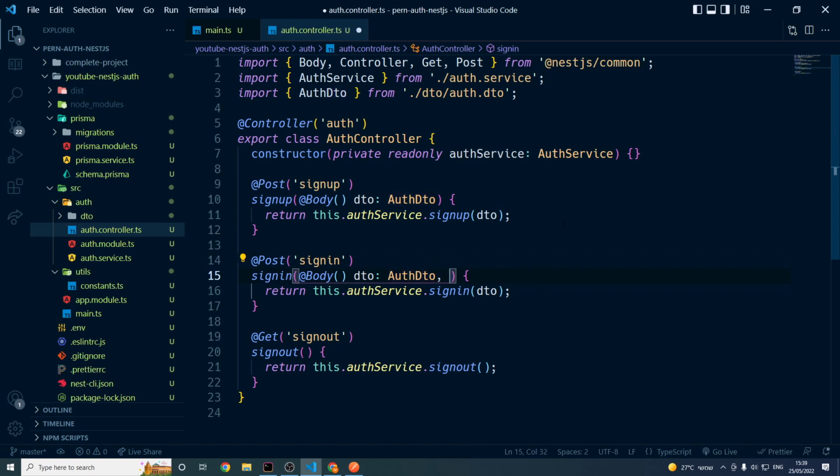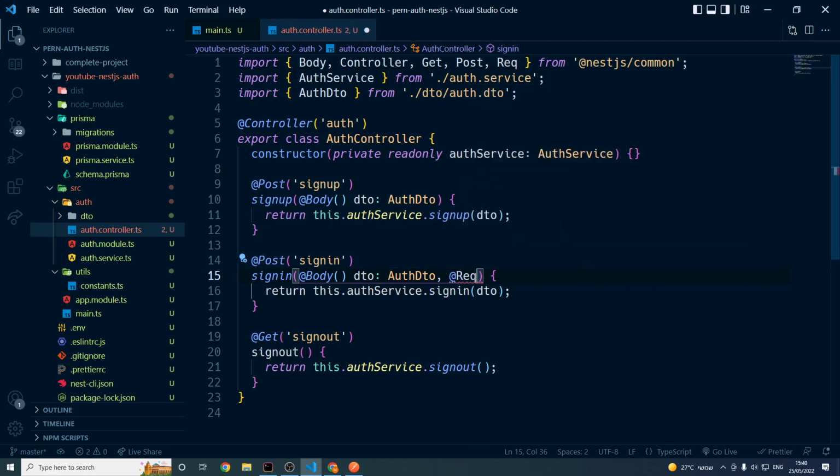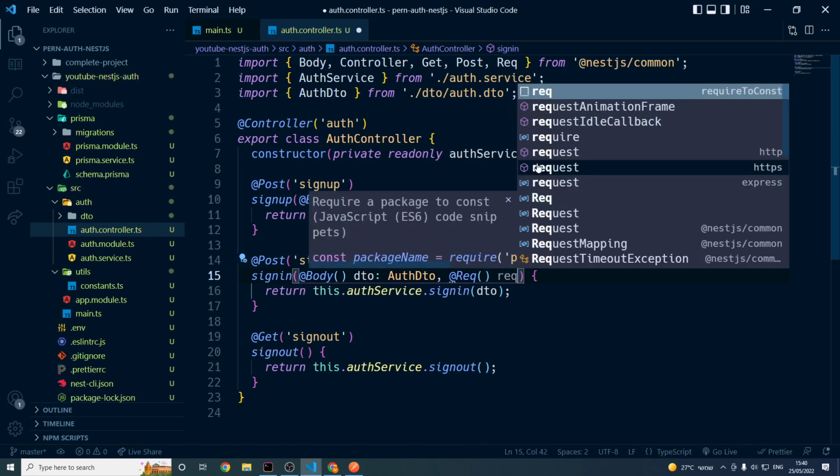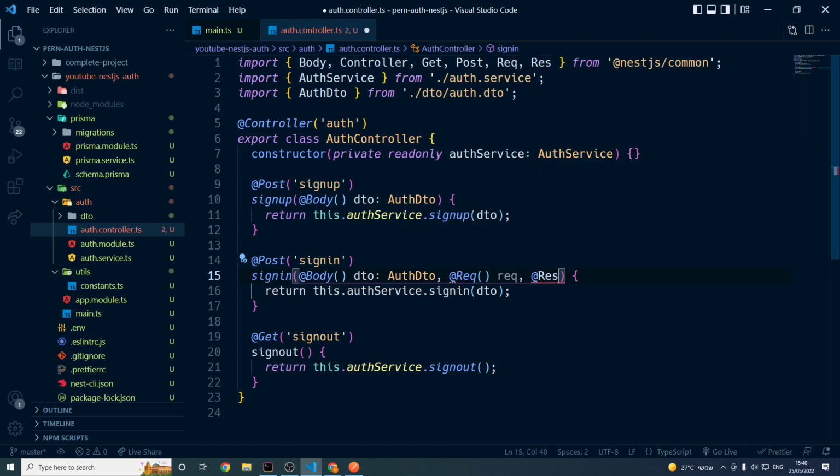Actually, I don't need the request, I need only the response, but just to show you, I'm importing Req from @nestjs/common, and I can say this is going to be req, and also res, which is going to be the response, and I can take this req and res and supply them to the sign-in.